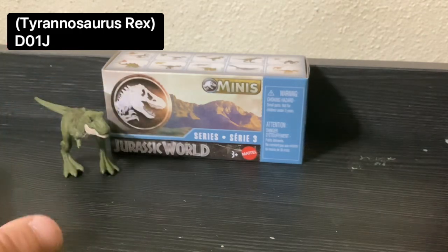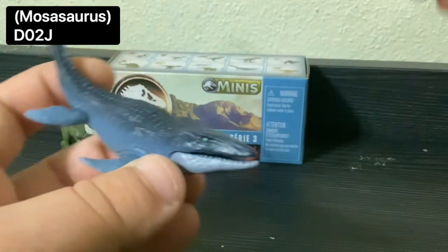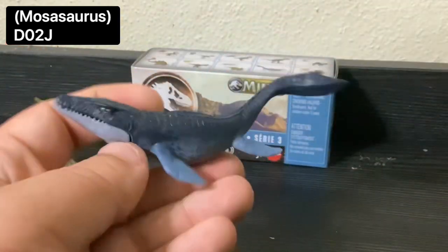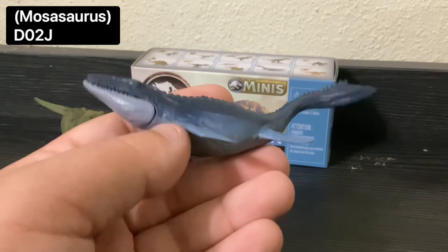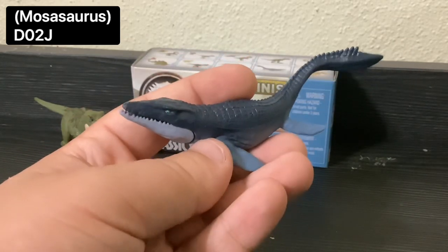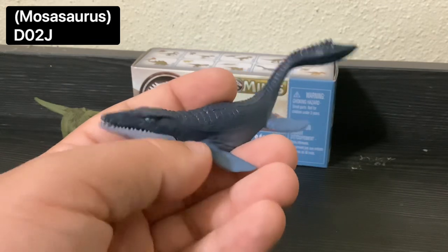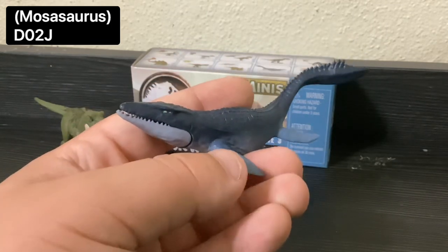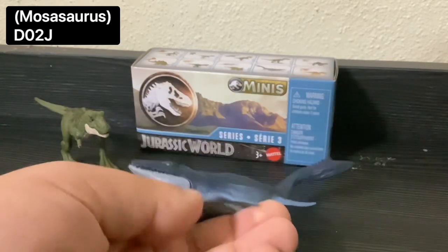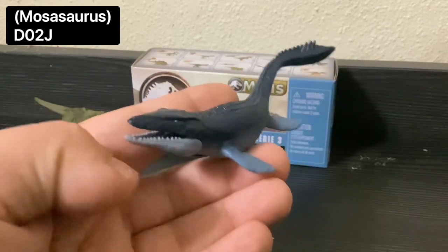And next up is the Mosasaurus. And this is pretty much the only other reason why you would try to get these minis in the first place. This thing can also be found in the Chaos Theory mini pack. And maybe the Chaos Theory Advent Calendar, I don't know, I haven't checked it yet. Mainly because I'm waiting for December, because I got mine almost a month ago. So, I gotta wait till December.